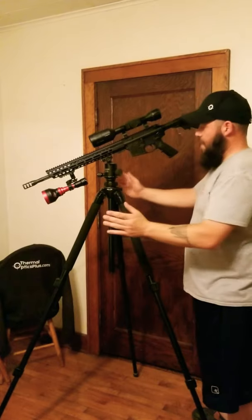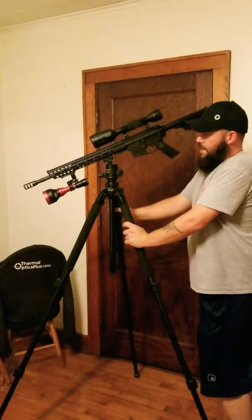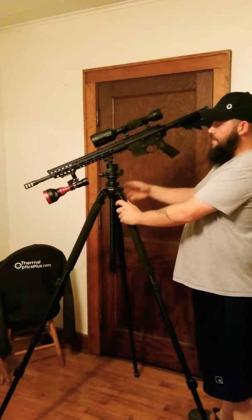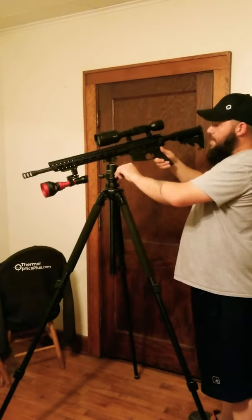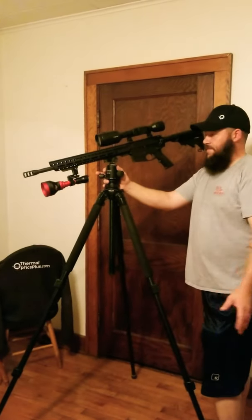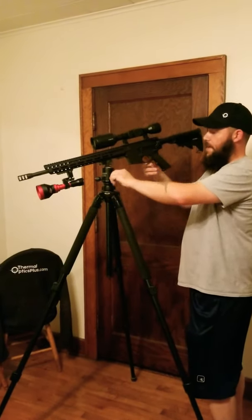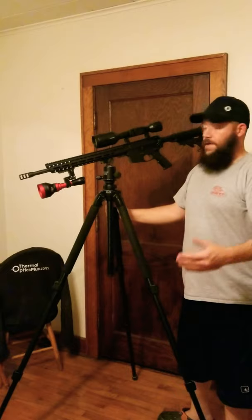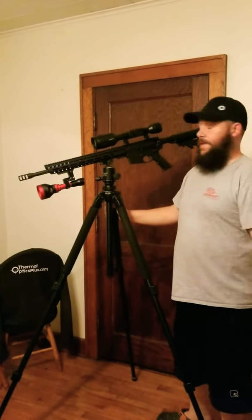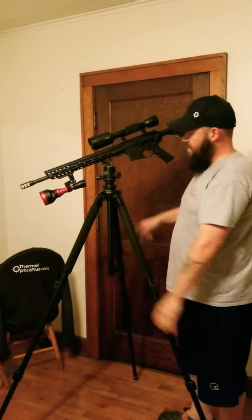For the price, it can't be beat. All together between the tripod and the ball head, I have about $280 somewhere in that ballpark between both of them — a very stout setup. Faisal also makes a CB-70 that is supposedly more sturdy. This is plenty for what I need, but some guys that run a real heavy rifle say they like the 70. With the CB-70, you pick up some more weight because it's bigger and the price goes up.